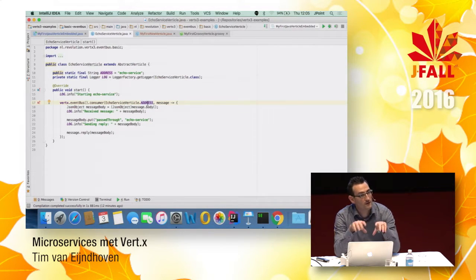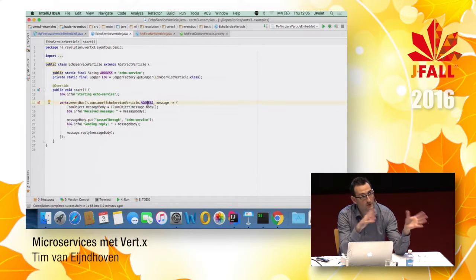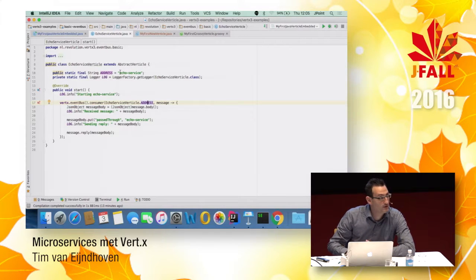This is the thing that is known to other verticals on how to send messages to this vertical. They will send messages across the event bus to this address, and this address is nothing more than just a string. You can name it whatever you want. You can have a whole naming scheme for it, or you can simply name your service for what it is. And then it has the handler to process the message.